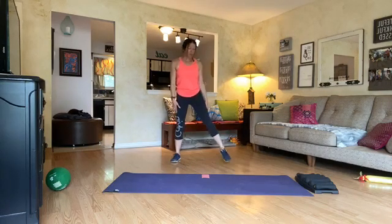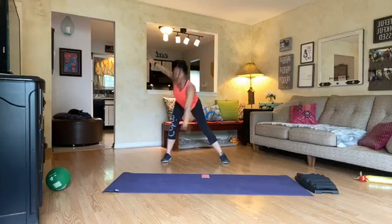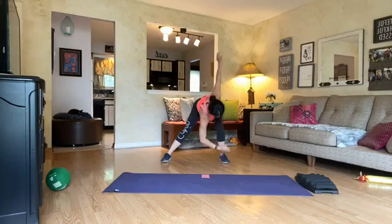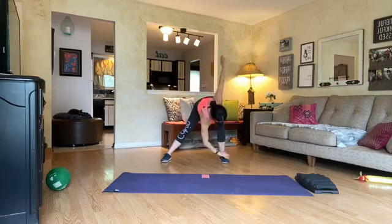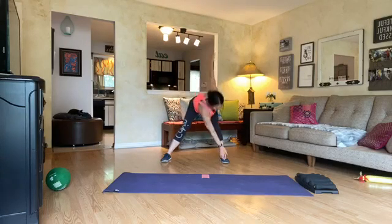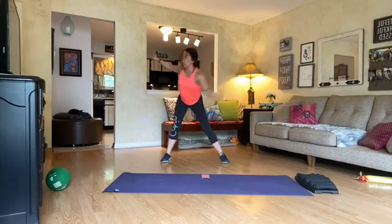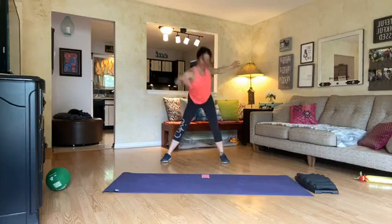Okay, go ahead and step those feet wide. Bring those arms up into a big Y. We're just going to reach down and tap those alternate toes. You can always bend your opposite leg along the way here to protect your hamstrings and low back. Make sure you're breathing.